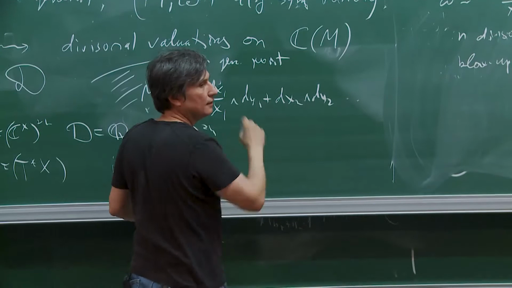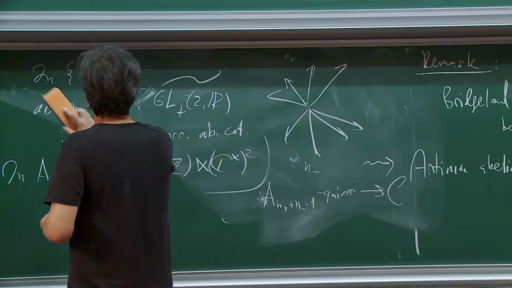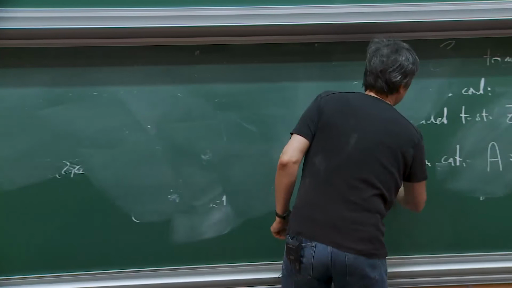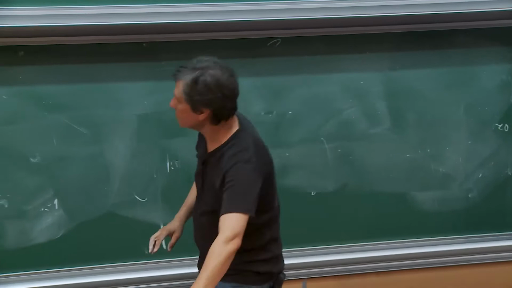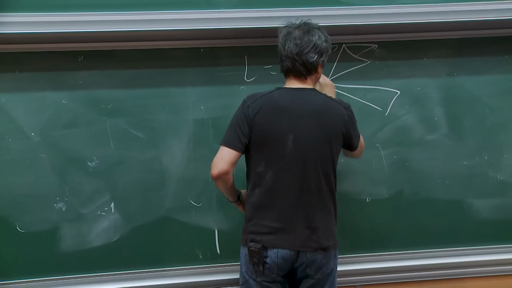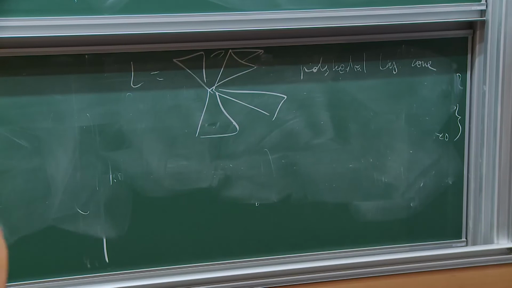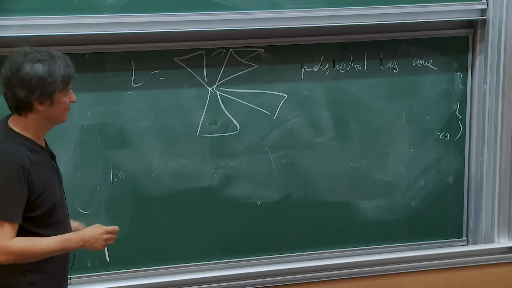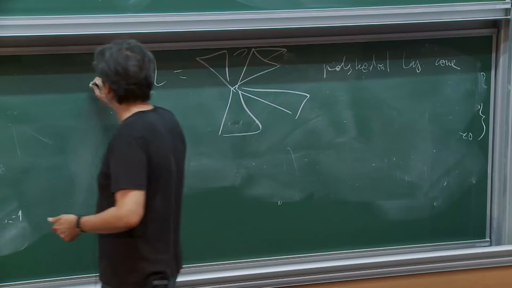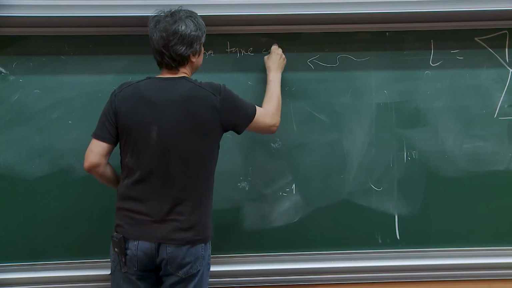Sorry. If you want to, you say it applies to C star to the power n. What's the symplectic form now? C star to power 2n. Yeah. But now one can do the following. If you have this L, which is polyhedral, in a polyhedral Lagrangian cone, it's a singular Lagrangian variety, not smooth, maybe piecewise linear. And there was a general idea that if you have such a variety, you get a canonical combinatorial type of category, of Fukaya type, associated to L.